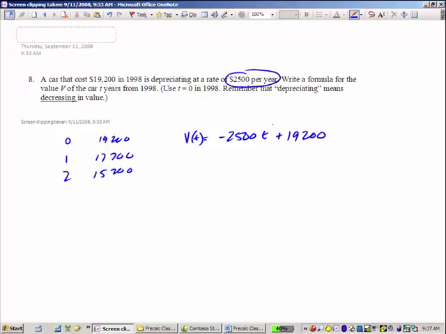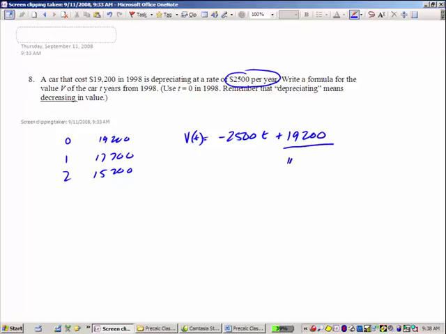Do you want to ask a question? You gave a very quick answer, and that was awesome. Do people want to ask a question on how Monty got it, or does it make sense when someone did it? Can you give me a quick insight? How did you actually do it? What were you thinking? I knew that the value had to equal V, so V had to equal everything else. I started off with 19,200. That was the initial cost. Okay, that was an important sentence. Hold on, wait for that. Monty said he started off with 19,200 because that was the initial cost.